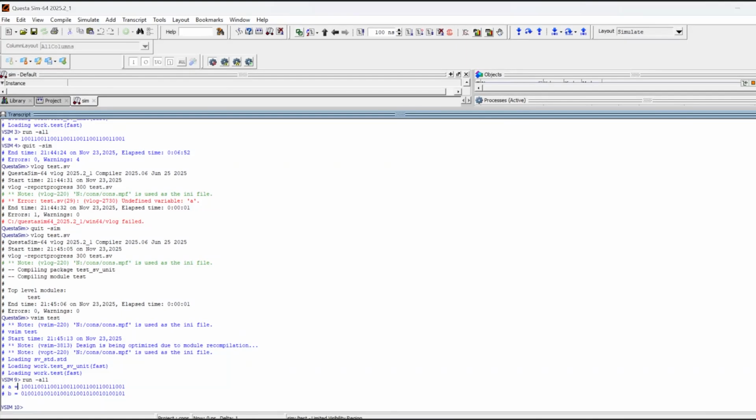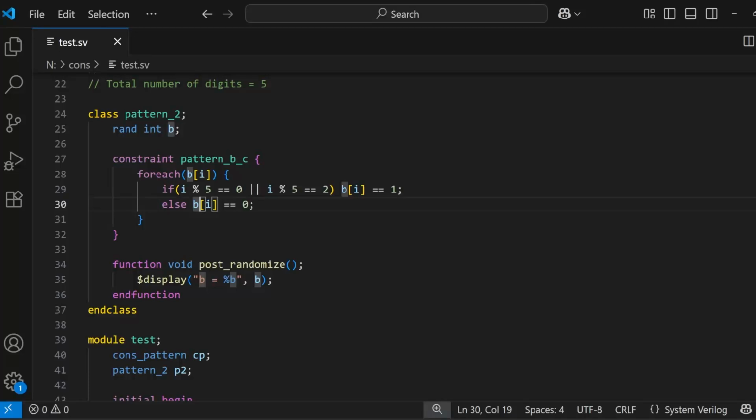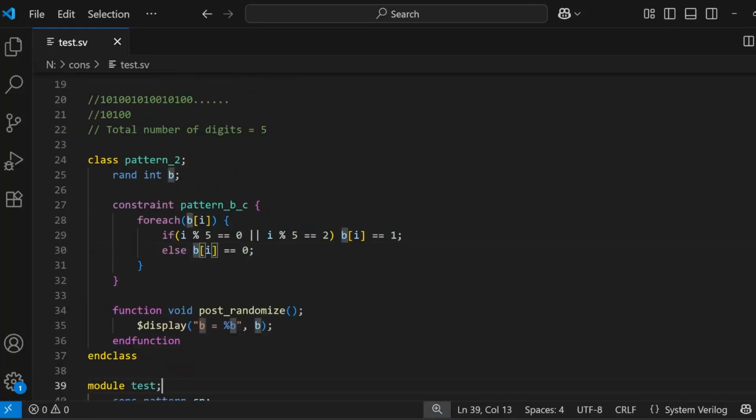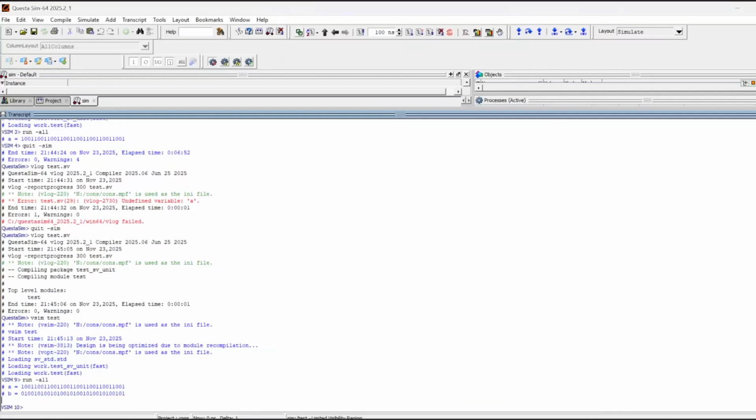Okay, so this is for the previous pattern of 1001, and this one is our new pattern, and you can see that it is starting from 0, then 1, 0, 0, 1, 0. Then again you can see that, just a second. Oh, all right, yeah. Since we have declared it as an int, we are supposed to start counting it from the LSB.